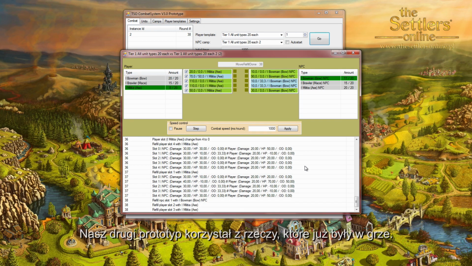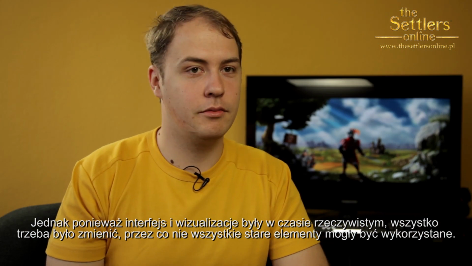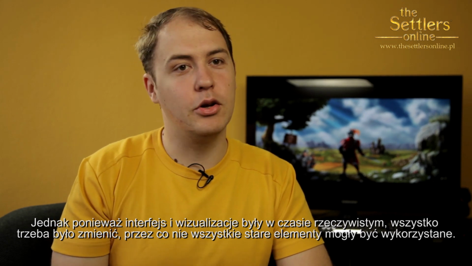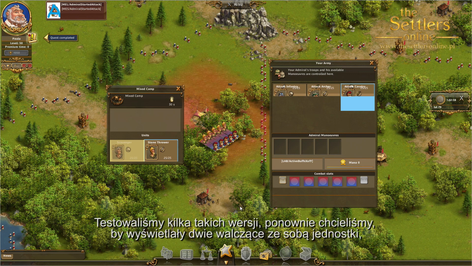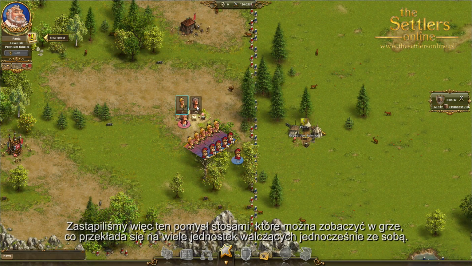Our second prototype was using most of the things we have in the game. As it's real-time UI and visualization, everything had to be changed, so we couldn't really reuse anything from the older one. We went through several iterations on this. Again, it was initially meant to be showing one unit fighting another unit, but on multiple lines, and it was very tedious to actually maintain for the players. We found this out, and we changed that to a stacking version. You can see now in-game, which is basically showing multiple units fighting one another at the same time.